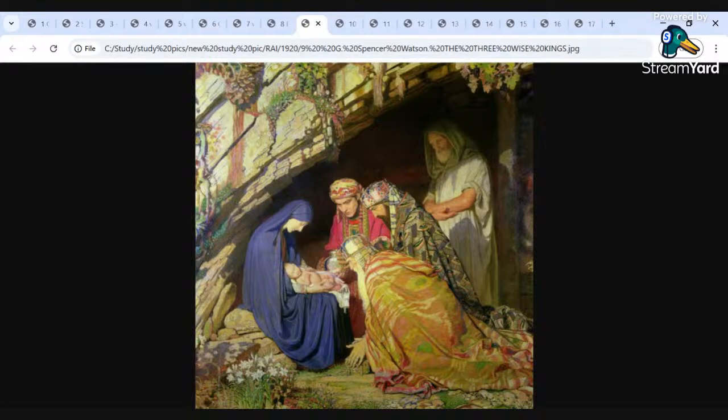Now, there's a few interesting things about it. In fact, maybe I'll talk about Spencer Watson firstly. He was mainly known as a portrait painter, described as being influenced by the Italian Renaissance and Romanticism. So this is not one of his normal paintings. I'm not sure how much I would personally hold with that saying he was influenced by the Renaissance and Romanticism in his other works. But anyway, he's 58 at this moment. So again, he's old, but not that old.